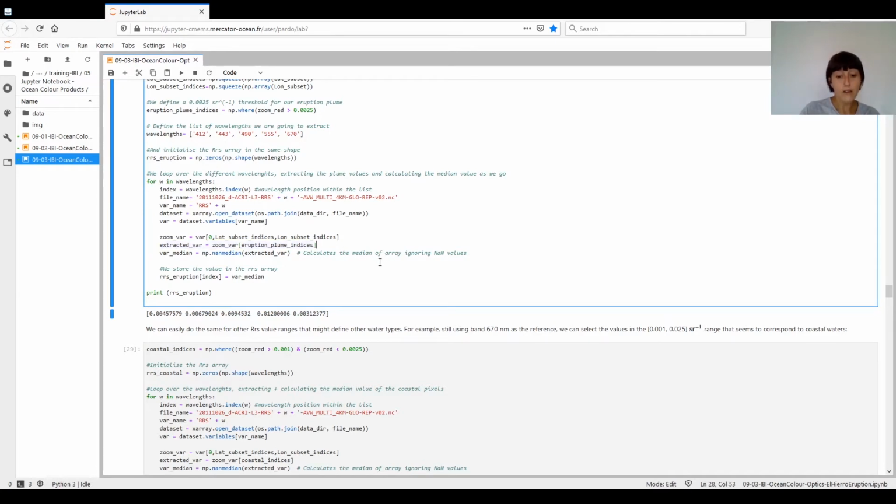Finally, we can calculate the median of the remote sensing reflectances, and we store this in the Hierro eruption variable as well. And if we print the resulting Hierro eruption variable, we end up with a spectrum. So this is 5 different values, one for each of the wavelengths of the wavelength list.